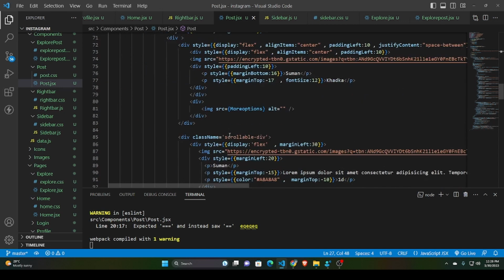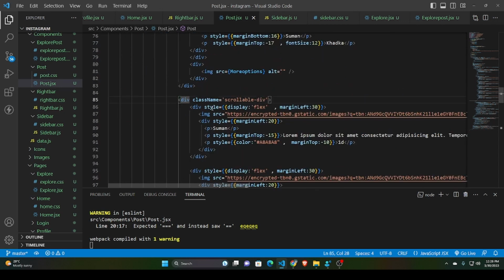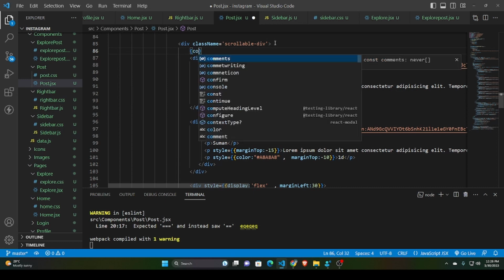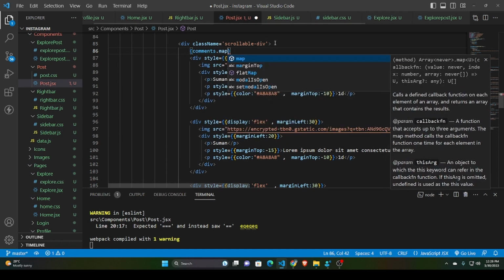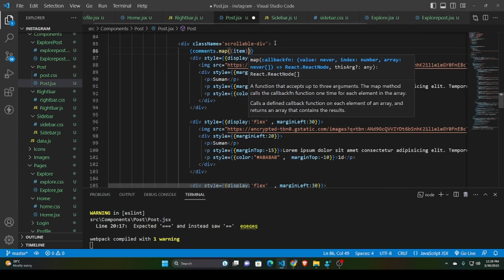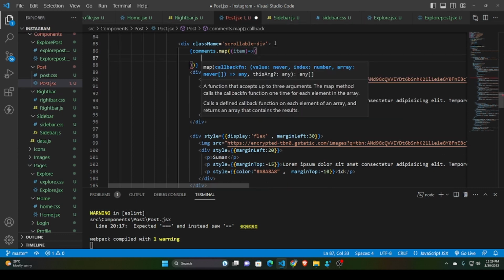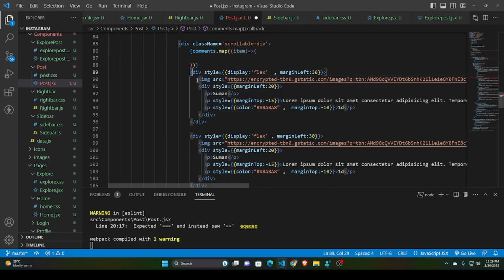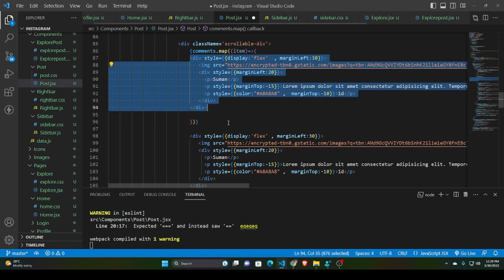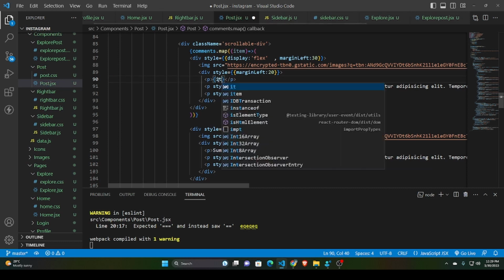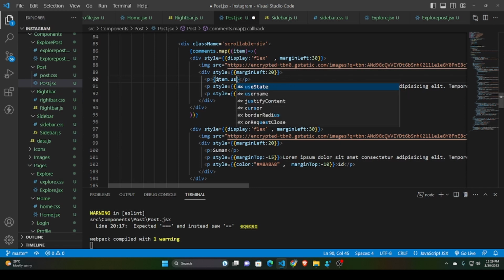Now what I'm going to do is write comments.map item. I'm going to copy this. So let's write item.username.